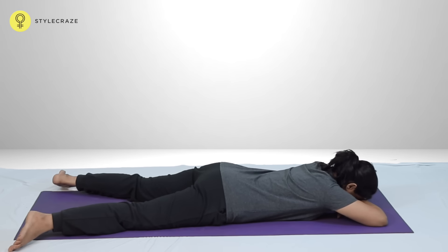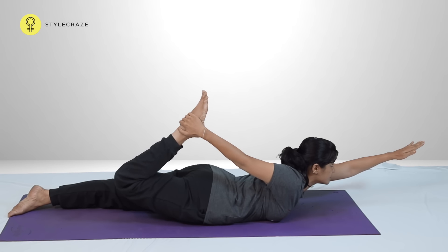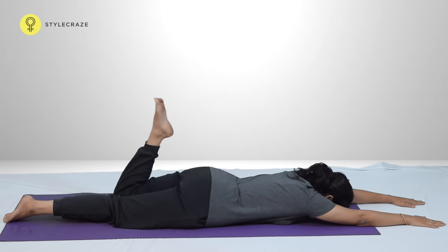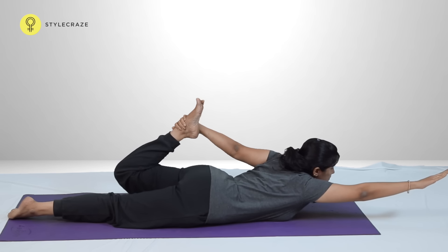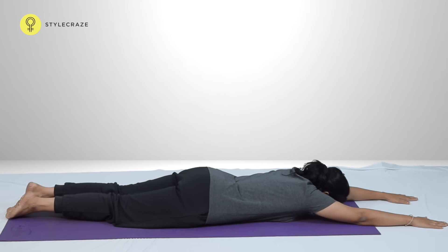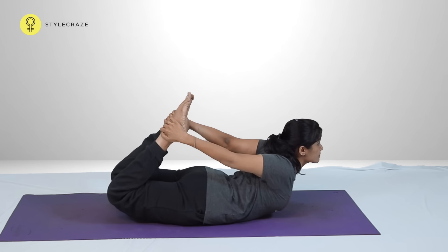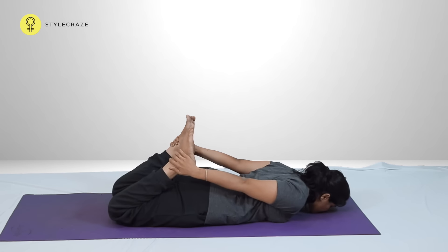Repeat up to 5 rounds. Lie flat on the stomach, bend the knees and bring the heels close to the buttocks. Clasp the hands around the ankles. Keep the knees and thighs firmly on the floor and arms straight throughout the practice. In the final position, the head is tilted back. Exhaling slowly, lower the chest and head to the ground by releasing the legs. Inhale and arc to the back, lifting the thighs, chest and head together. Keep the arms straight, head tilted back. The abdomen supports the entire body on the floor. Hold the final position for as long as comfortable. Exhaling, lower the legs, chest and head to the starting position.